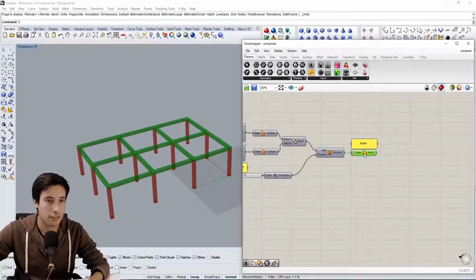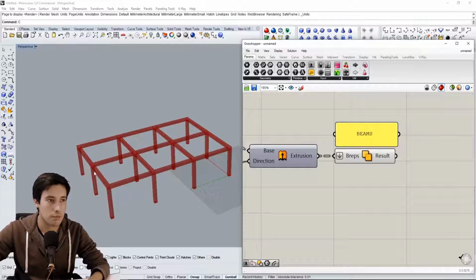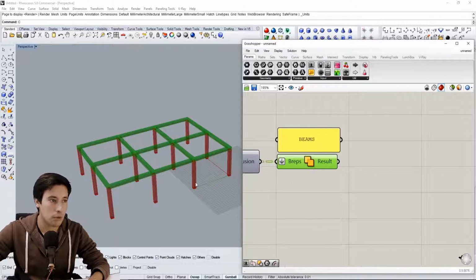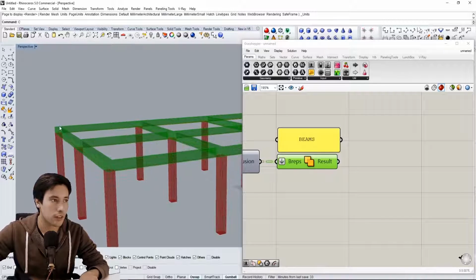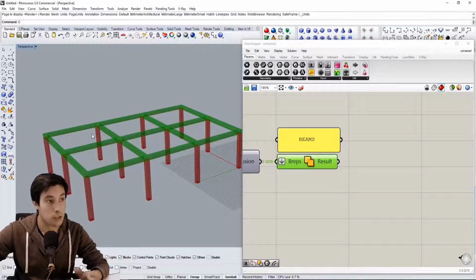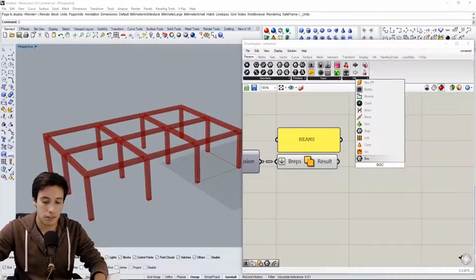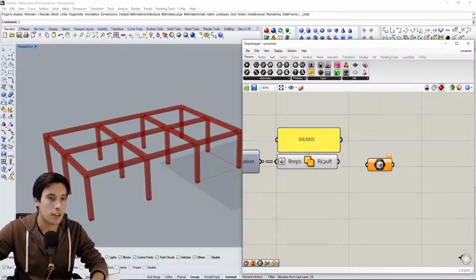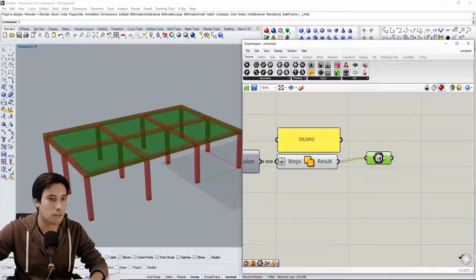Okay, so now we have that beam, the set of beams that are all put together. And so what we want to do is actually come here and create a rectangle that we can offset so we can create the top part of the trellis, so it could support another pattern on top. So let's go ahead and create a bounding box around it. Let's go once again to box, and we'll take all those beams, plug them right in.